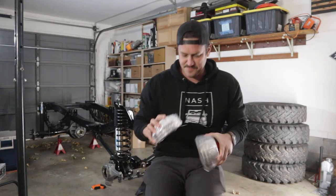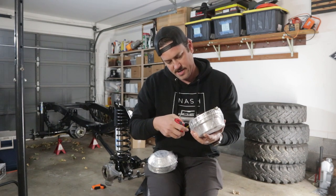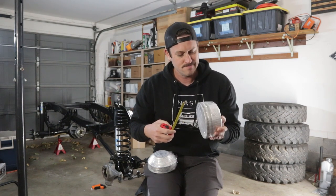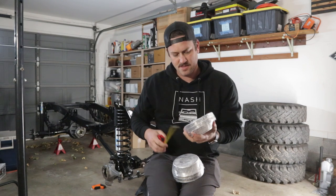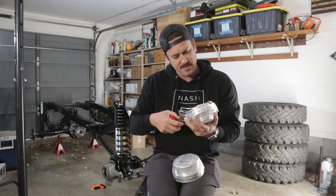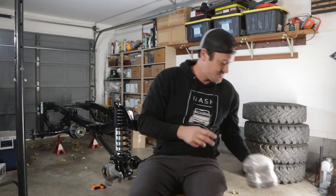All right. I haven't even opened these. They are 6 inches on the outer diameter. It might be 5 inches to the pulley. This is a lot of help, John. Thank you for this. But they are stock for the 302. So it's the same.